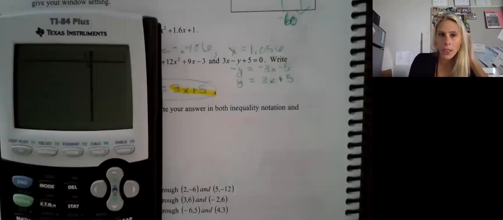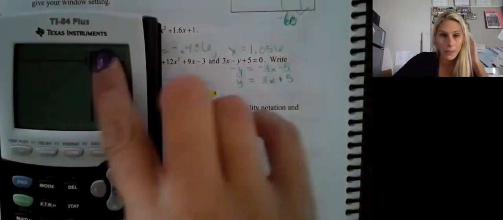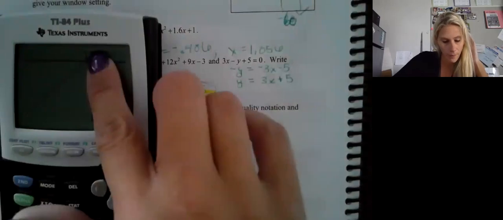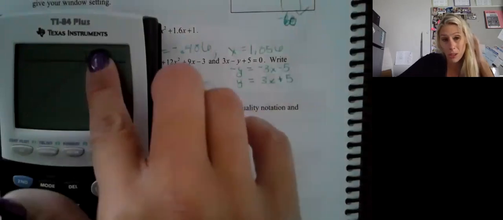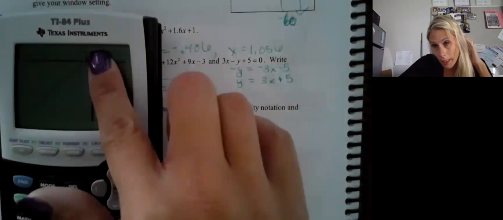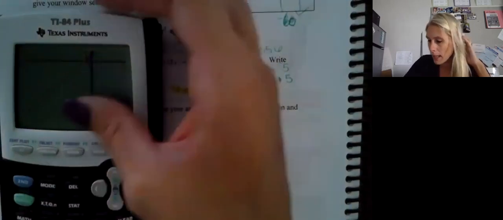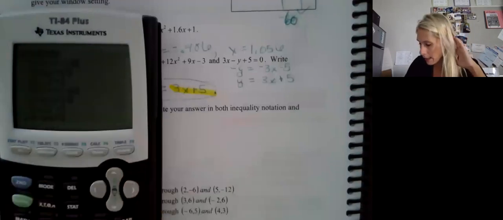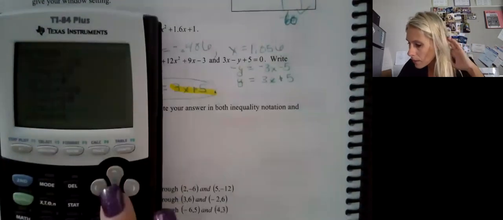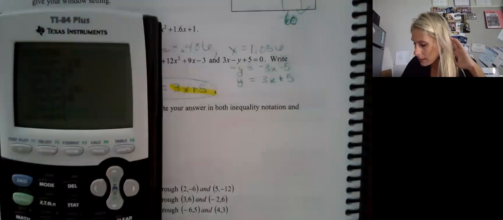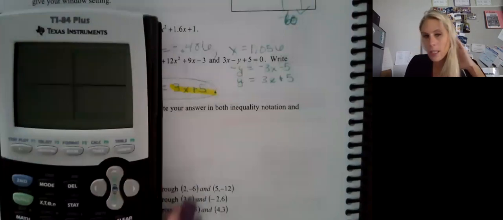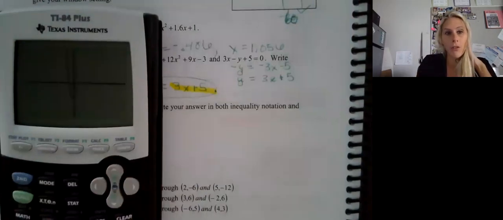Now, when you're readjusting, as you can see, I can almost see the two intersections right there. But you also don't want to assume that there's only two, right? So I know I have to be up here somewhere. So I'm going to actually start at negative 10, 10, because then I can see what's going on and I can make a conclusion if I have to go further.